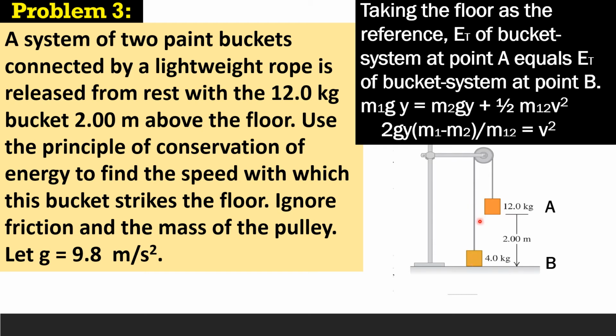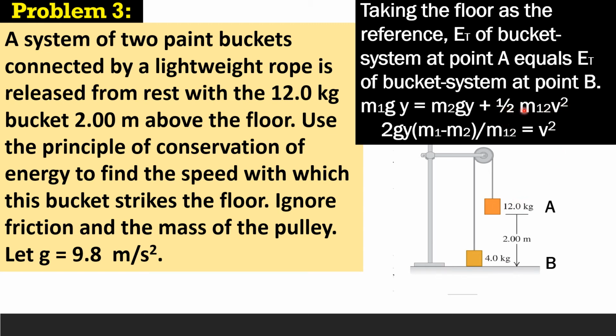And when it reaches that instant, this point here equal to 2 meters per second, we can imagine that the 4 kilogram also has acquired its own instantaneous speed. But we are not going to determine that instantaneous speed of the 4 kilogram mass when it reaches that point. The problem doesn't require us to find that out. But you have to realize that both the 12 kilogram mass and the 4 kilogram mass will have their own kinetic energy.